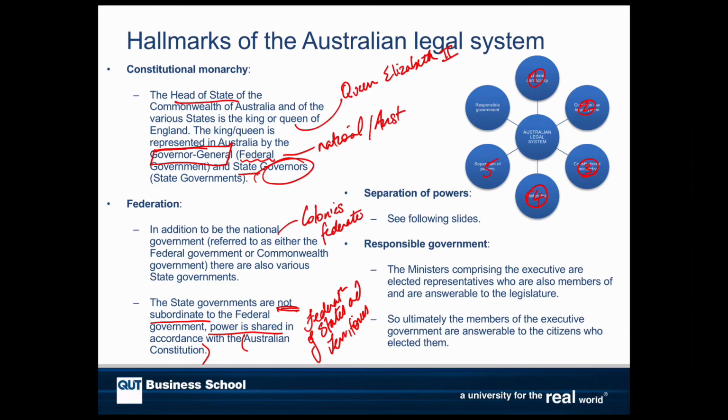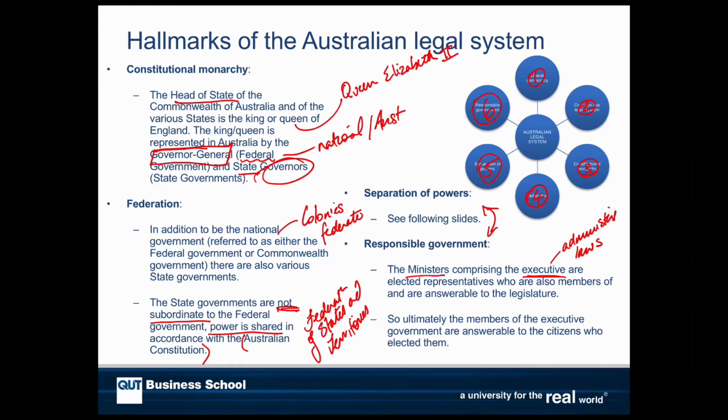The other important aspect that we want to cover off on is this principle of responsible government. There's a bit of a trade-off between separation of powers and having a responsible government, something that we'll come back to when we do separation of powers and we compare the Australian system to, say, the US system. But in essence, the executive government, the government that actually puts the plans into action, puts the laws into action, is called the executive. The people who run the executive are called the ministers.